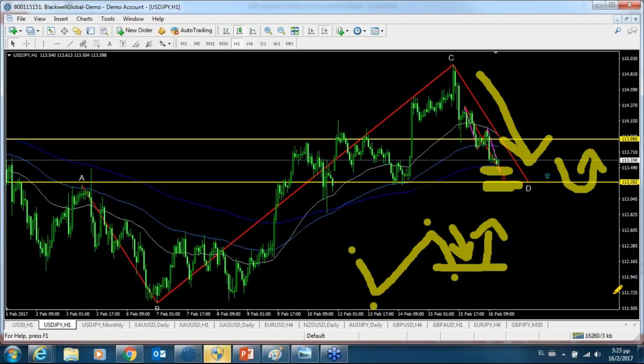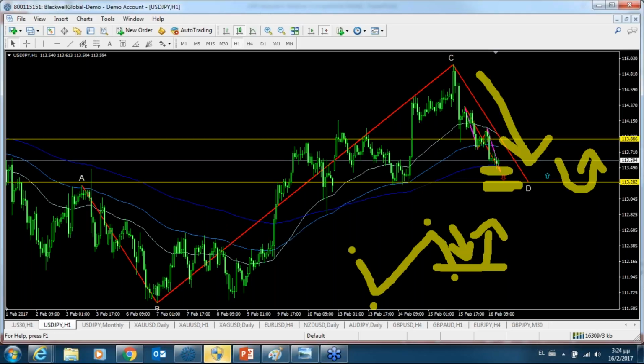But we then go to a lower time frame and look at whether or not the lower time frame moves are building up the pattern properly. This is what we do, hence the reason I have always mentioned trading in stages. So we are trading in stages for the USD JPY now, and we are trading the Z pattern, and we're trading the C to D leg. We are expecting a bounce off the D area, but we are looking at the C to D to the downside.